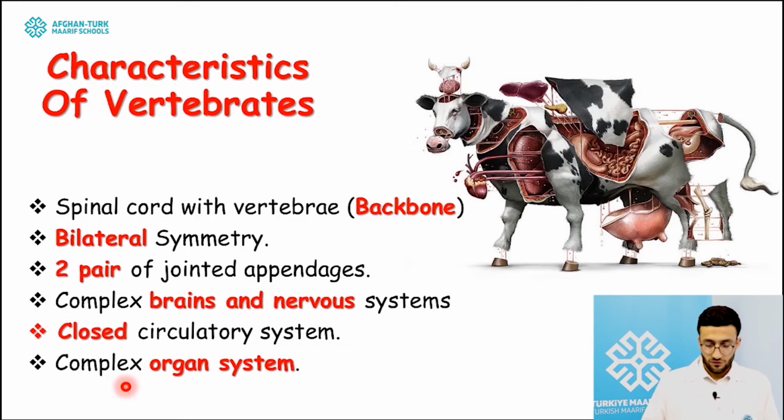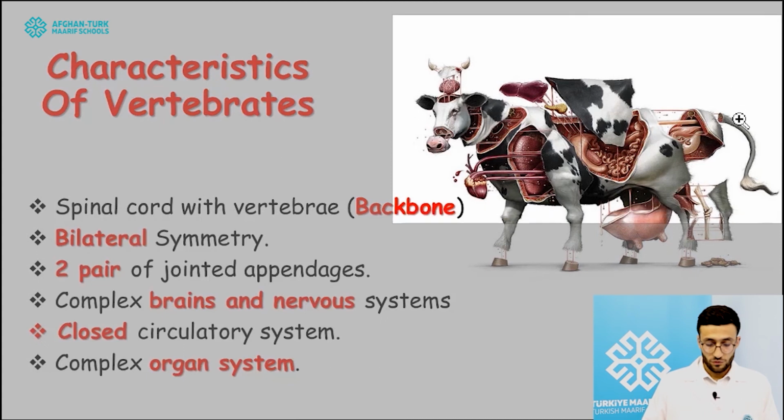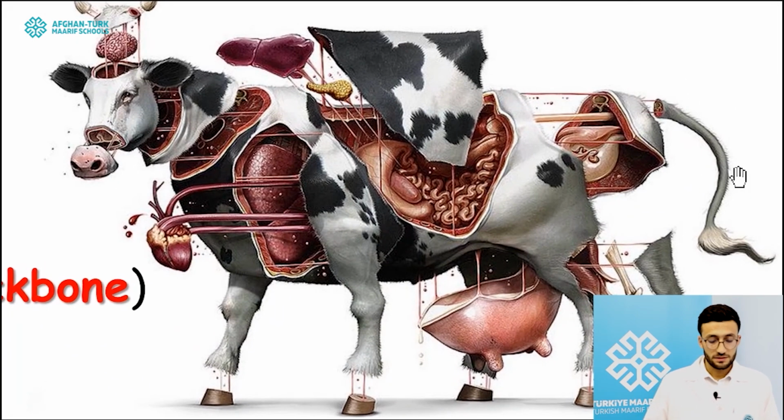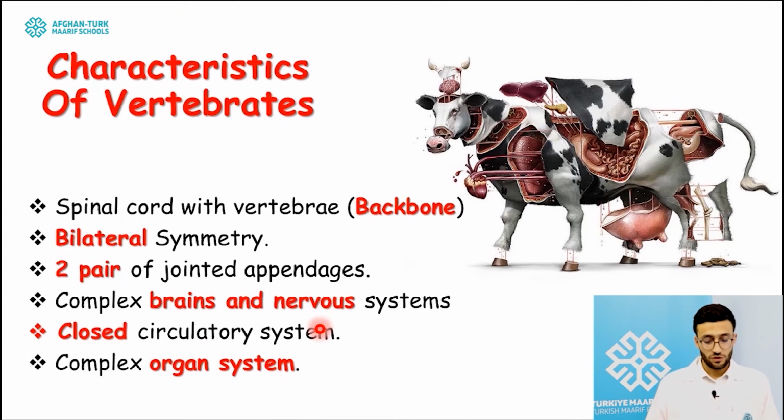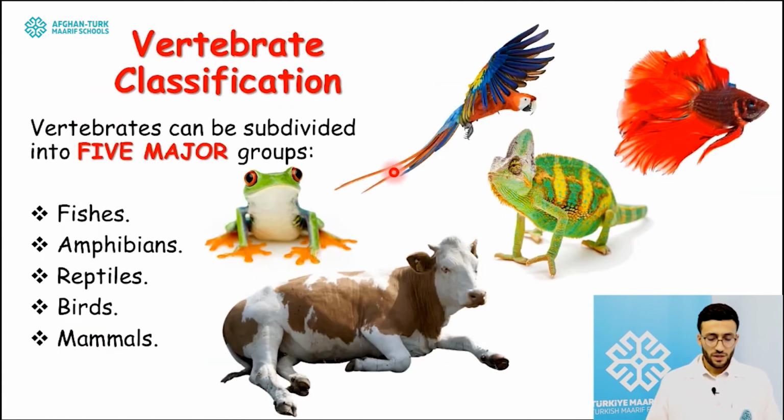So the main, obvious thing that you can see in this picture, and which is the most distinguishing feature of the vertebrates, is that they are composed of complex tissue organs. It means that you're seeing the external features and internal features are quite diverse and complex in their structure and function. So these are the distinguishing points that all vertebrate animals share with each other: the backbone, the bilateral symmetry, two pairs of appendages, brain and nervous system, and the final one, the organ system. For now, you understand the meaning of vertebrates, and you know most of the distinguishing features or characteristics that they share in common.